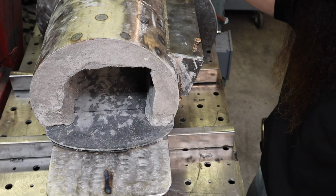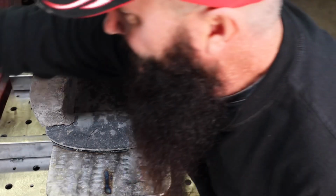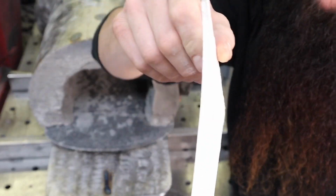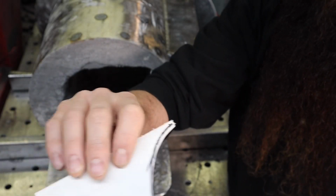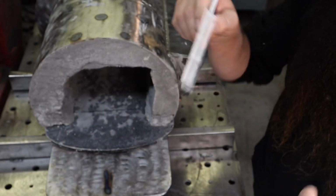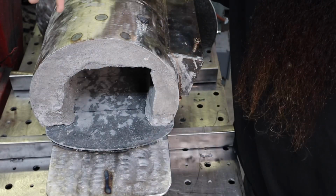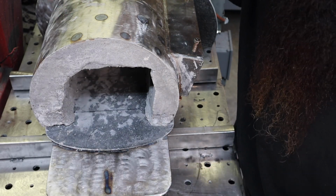So the front and the back door turned out really well. I love the way those worked. It was super straightforward, easy to pour. And I actually used this foam board. It's like construction paper on both sides, and then a foam center core. I use this on all my modeling when I'm building complicated stuff that I don't want to do in steel first, just to see if it works out or not.